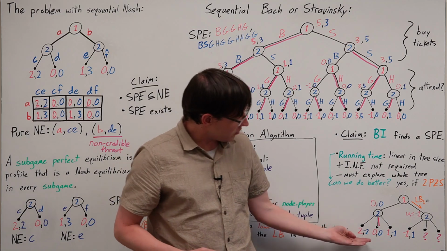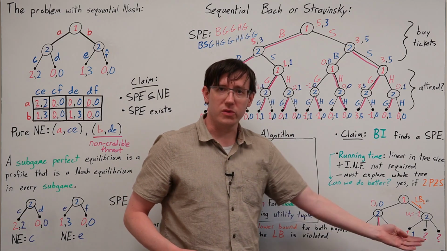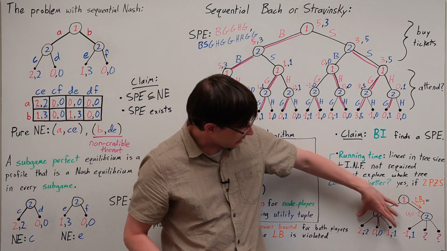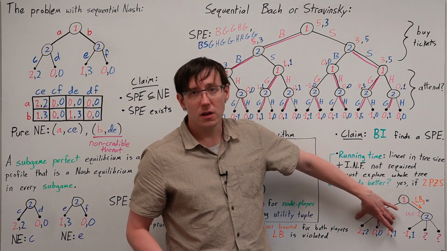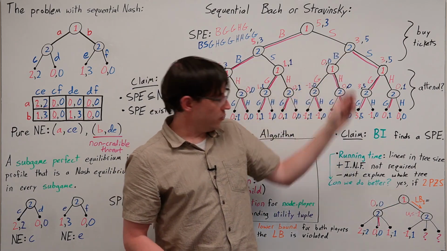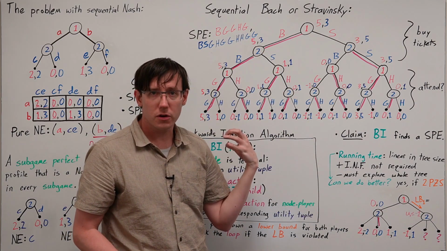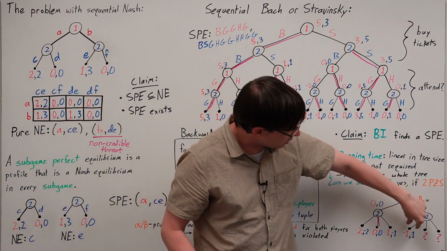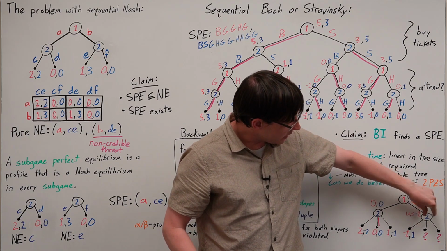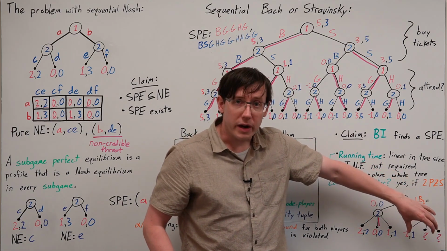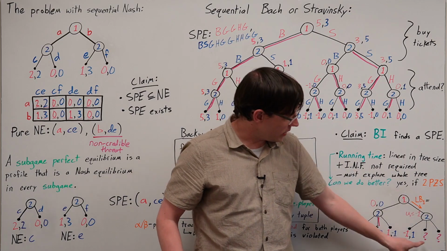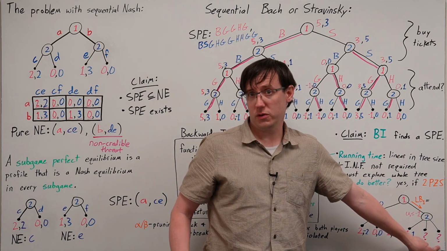And there was nothing special about these being terminal nodes here. It could have been the case that these were all nodes in the middle of the game tree that returned these tuples after performing a search. And so it might be the case that once we get back this tuple, we can now avoid exploring huge regions of the game tree underneath these nodes.